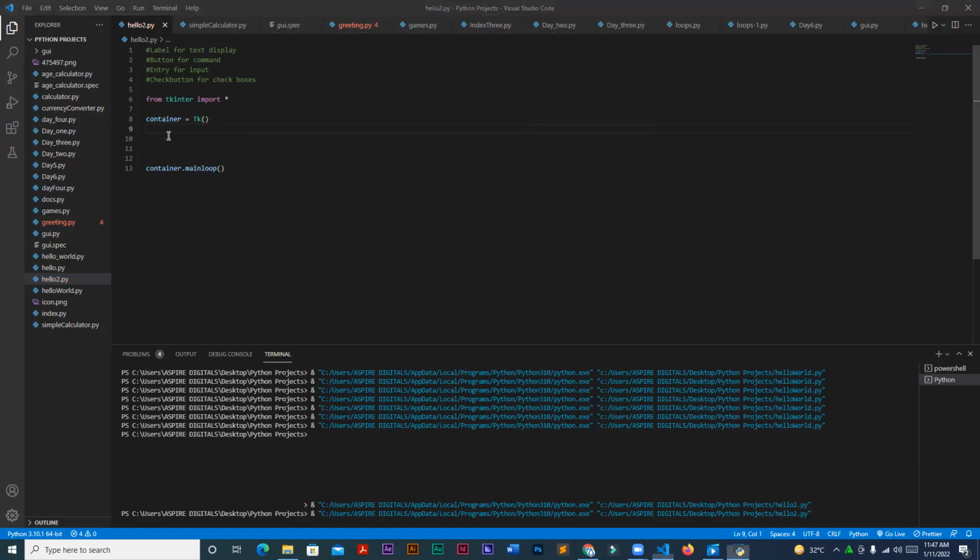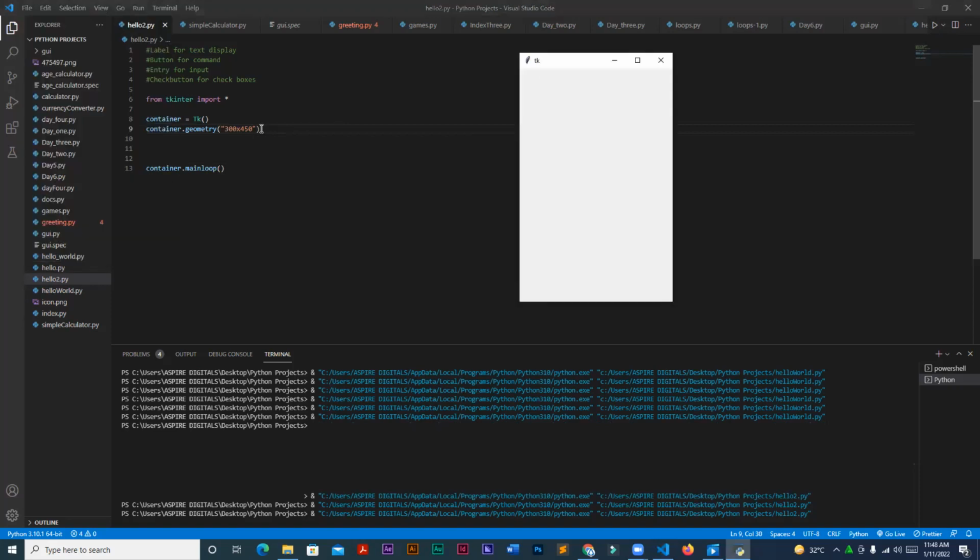So let's set the geometry. Container dot geometry, let's set it to 400. I want it to be a bit long, so 300 by 450, so that it becomes vertically longer.